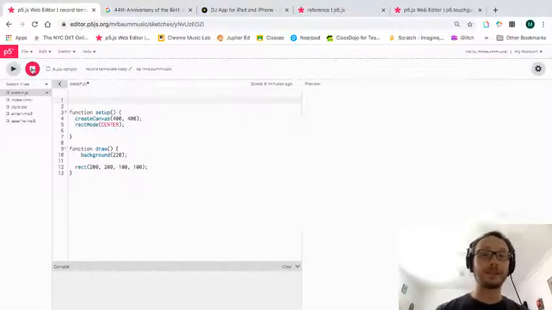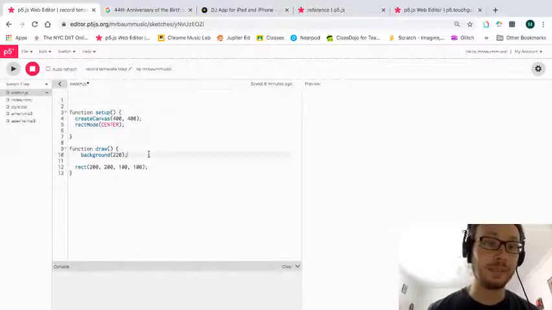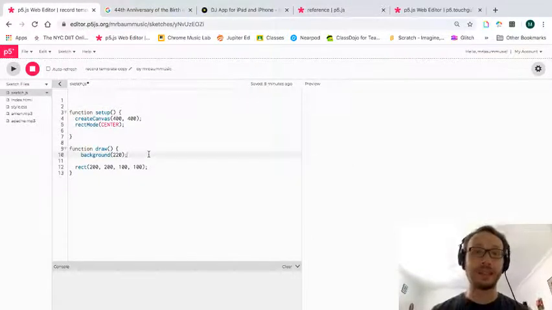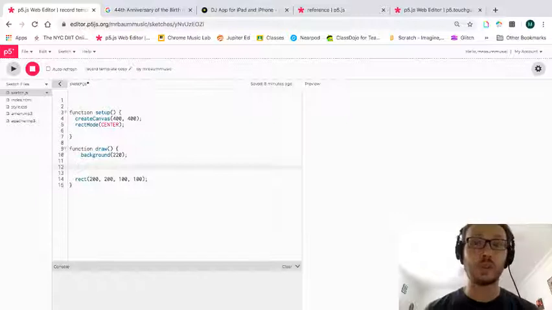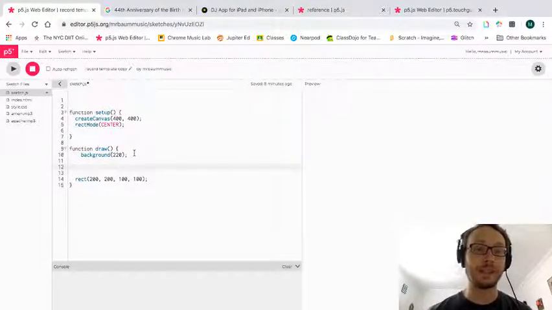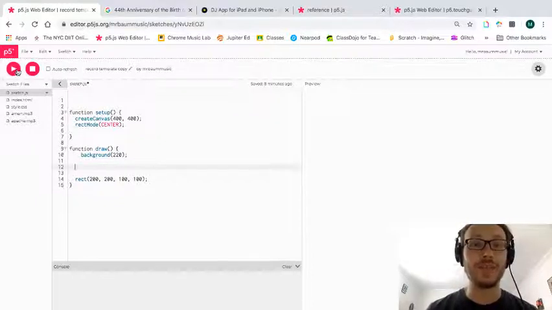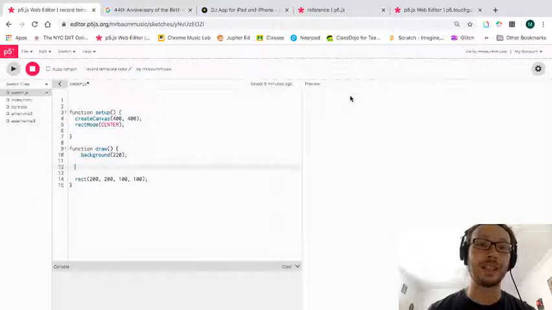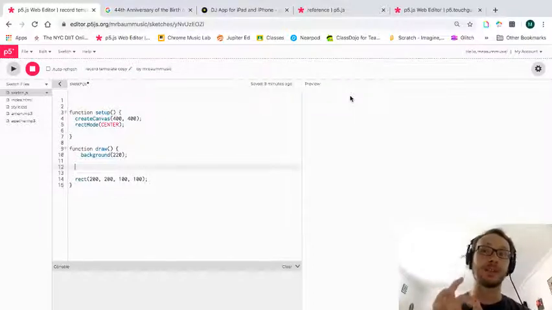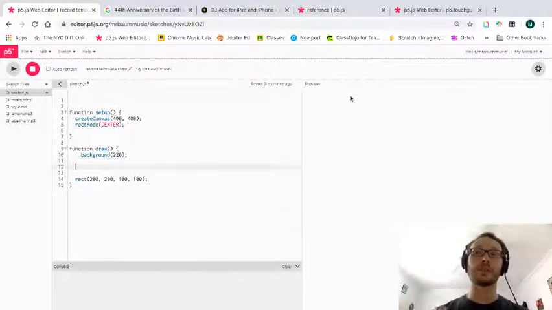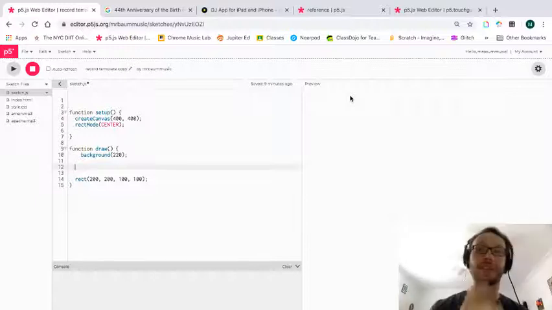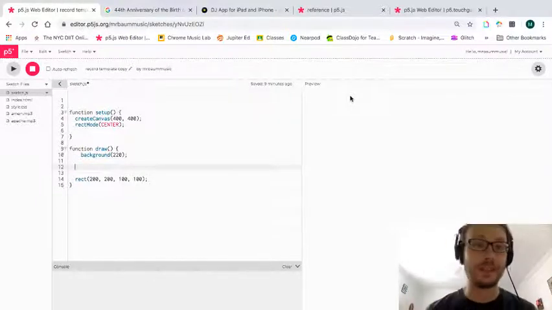Now, in order to turn something, to rotate it is what it's called, I need to use something called translate. Okay, so what translate does is, because I'm going to rotate something in p5.js, what that means is I'm going to sort of rotate it around the point 0, 0. All right, so basically if I move something or I want it to turn, it has to use 0, 0 as its focal point. So I will show you here.